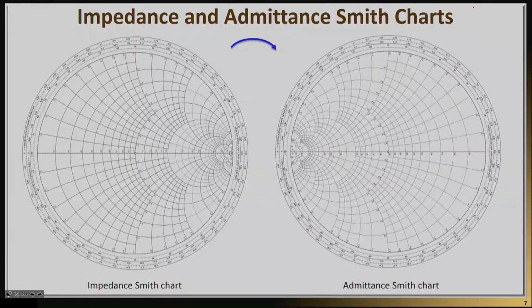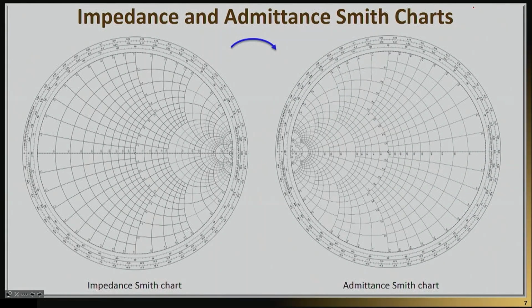Now let's talk about our impedance and admittance Smith chart in a little bit more detail. Since I just mentioned that if you have any impedance on the Smith chart and you take its antipodal point, you end up with the admittance of that. You can essentially imagine doing that for every single point of the Smith chart, which might sound tedious, but if you actually end up doing this for every single point of the Smith chart, you will basically end up reversing the Smith chart exactly as this picture shows.